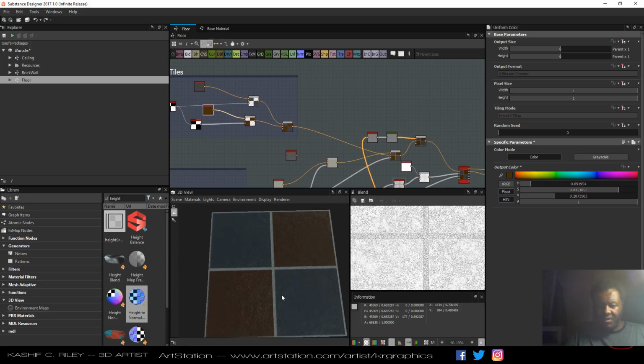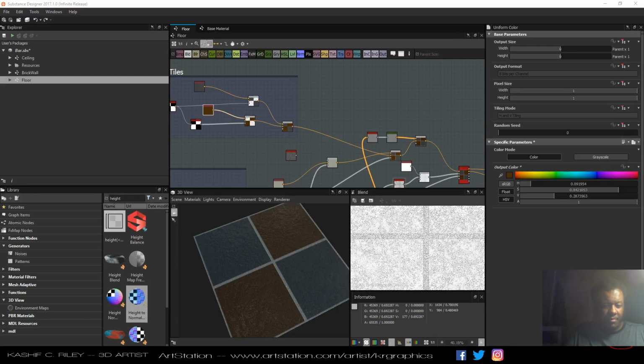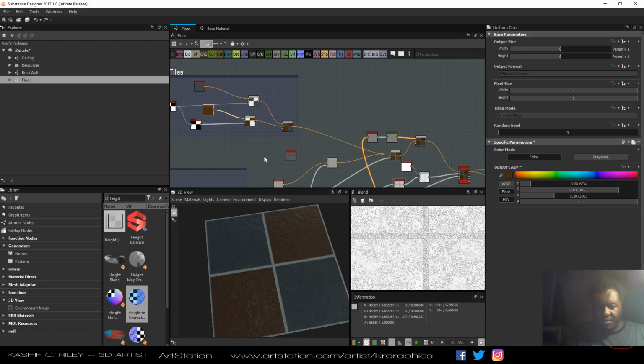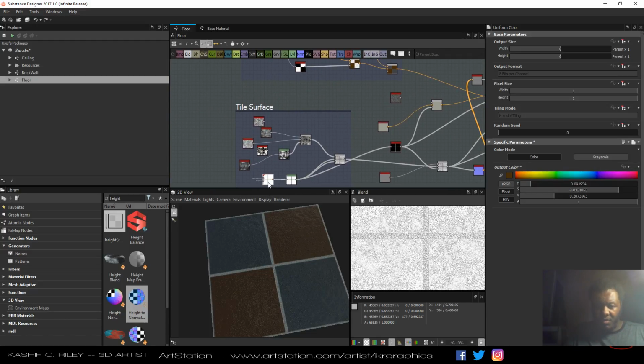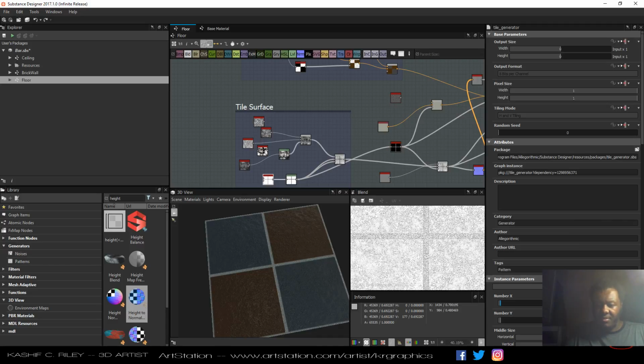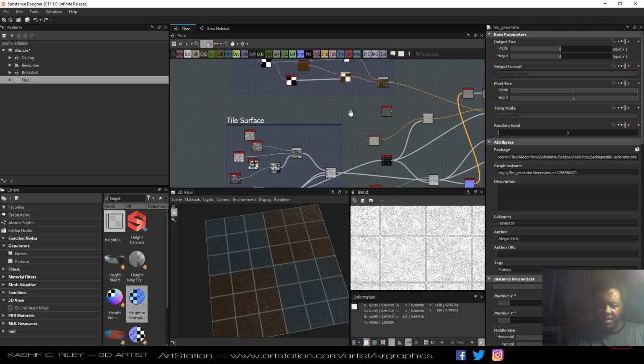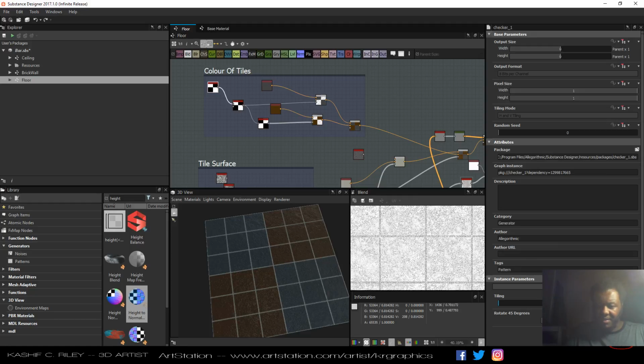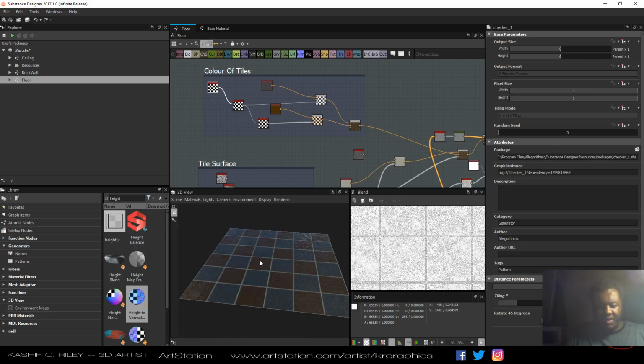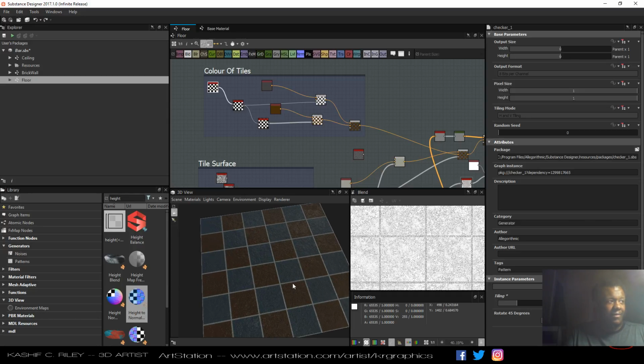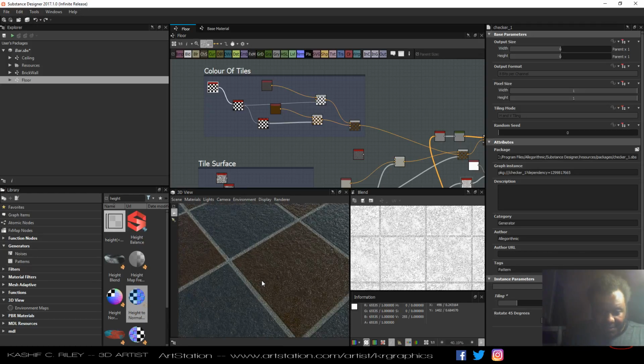All right, so there is our tile. It's beautiful, isn't it? It looks nice. And of course it's all grout and everything. And to test it as well, I'm gonna set the tiling to something insane, like 6. And of course, it's gonna look weird right now because this doesn't match up quite well. But I can take this and tile it until it feels right. There we go. And now you have slate tile. Look at that, boom.